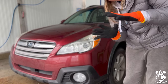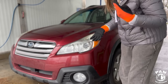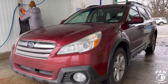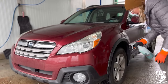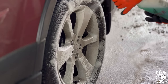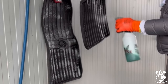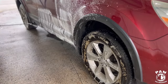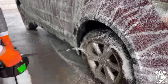First things first, we're going to make sure our hands stay warm and dry during this process — comfortable gear on, waterproof shoes — staying comfortable even though it's about 38 degrees outside. We're going to go ahead and clean our mats while we're here to get all the salt off of them. First, we're going to spray our tires and wheels down with our Wise Guy. I'm choosing to do them before we rinse the vehicle just to try to save some money, because that way I don't have to initiate the water and let it run while I get the tires and wheels ready.